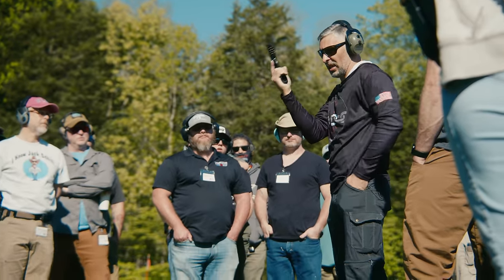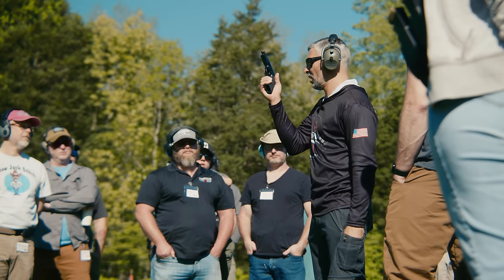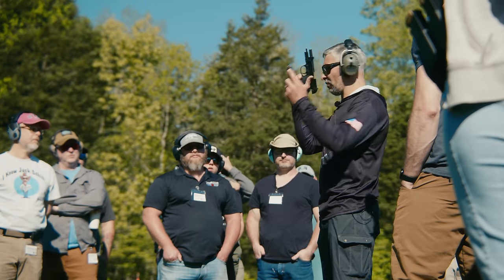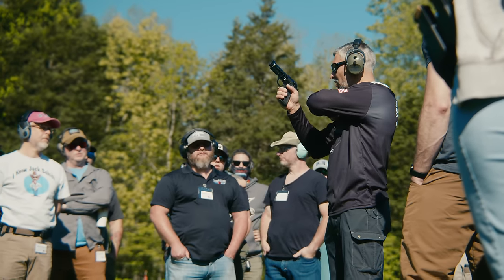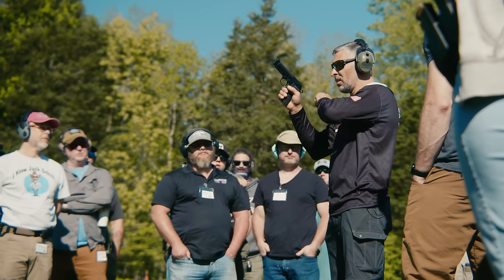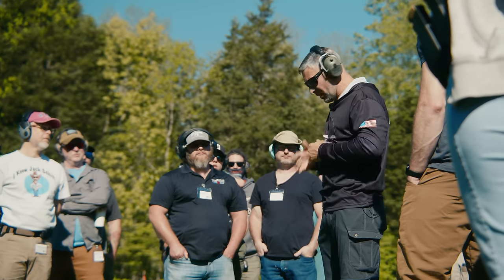If I need to manipulate this gun, nothing's really changing. If I need to load this gun, I've got a live round in this gun. Look, seat, lock, tug, cycle. What might I want to do now? Decock. I'm going to press check. I'm going to decock. I'm going to thumb check. And I'm going to holster.